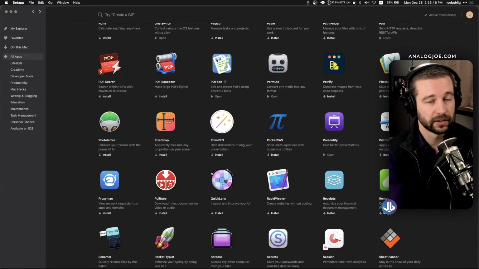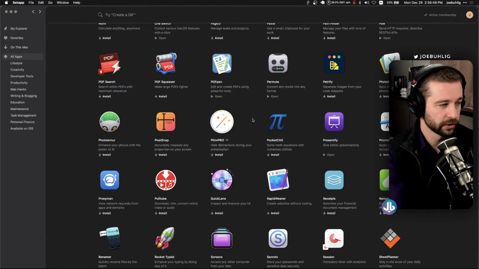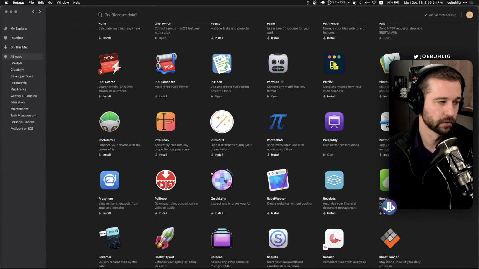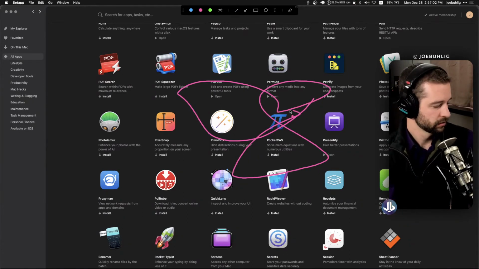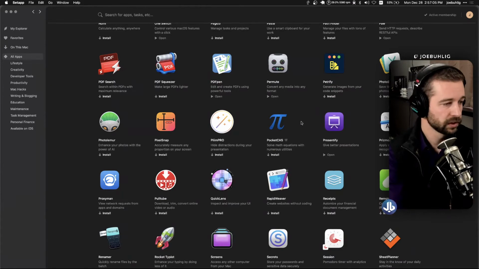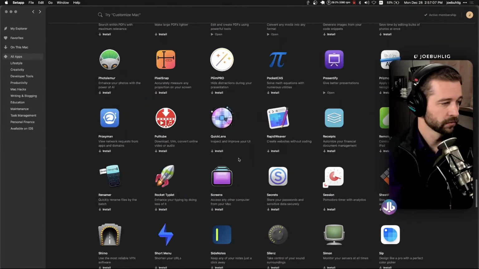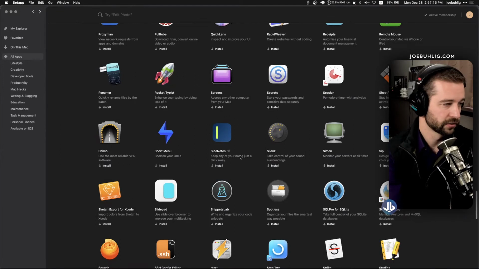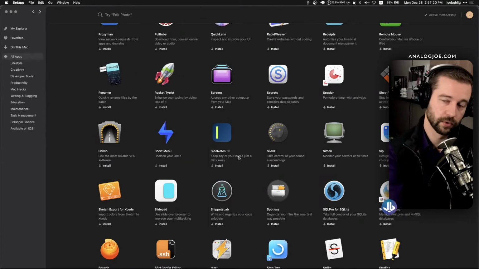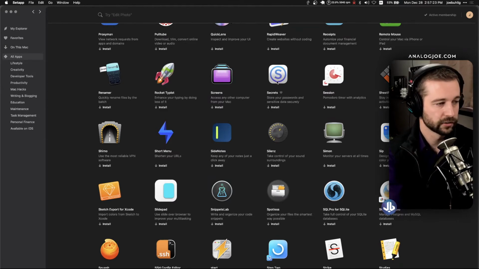PDF pen. If you're a big text expander fan, you know Smile Software and their PDF pen. Permute's really nice because you can convert media files to different forms. What else? Presentify here. You see me use that when I do this. That's what that is. Gives you a hotkey to let you do that. So I use that one quite a lot as well. Remote mouse, quick lens. There is so much in here. Screens. I forget that that one's in here. You can use other computers as a screen for this Mac. Secrets is a password manager.